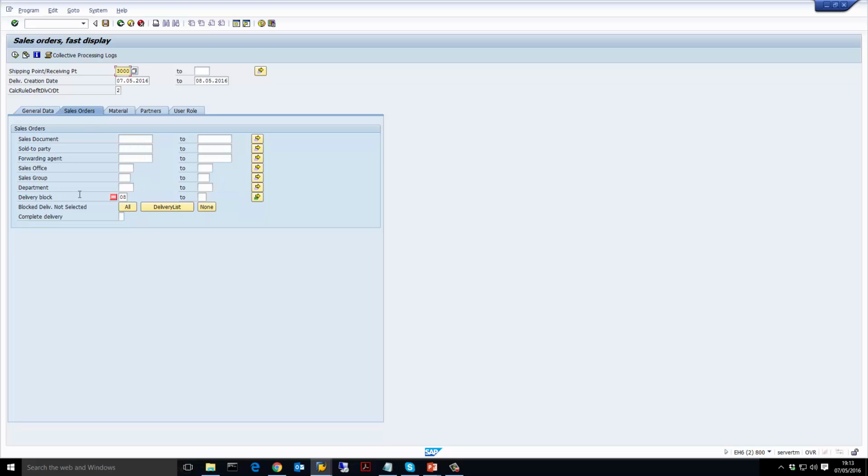Well, in most cases, we wouldn't create a delivery one by one. We would use this mass transaction. And the first question is, how would we select the correct sales orders to be converted into a delivery? And we do this by using the delivery creation date. So here's how it works. Every time you do a rescheduling, if the material is in stock, the system will reschedule that schedule line. It will then say that the date in which the delivery must be created will be changed to the current day, or maybe 1 or 2 days in the future, whatever it is.